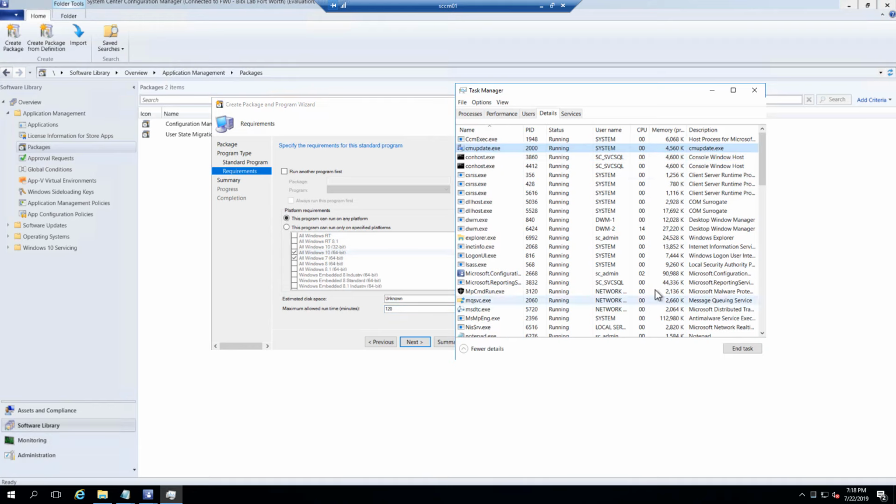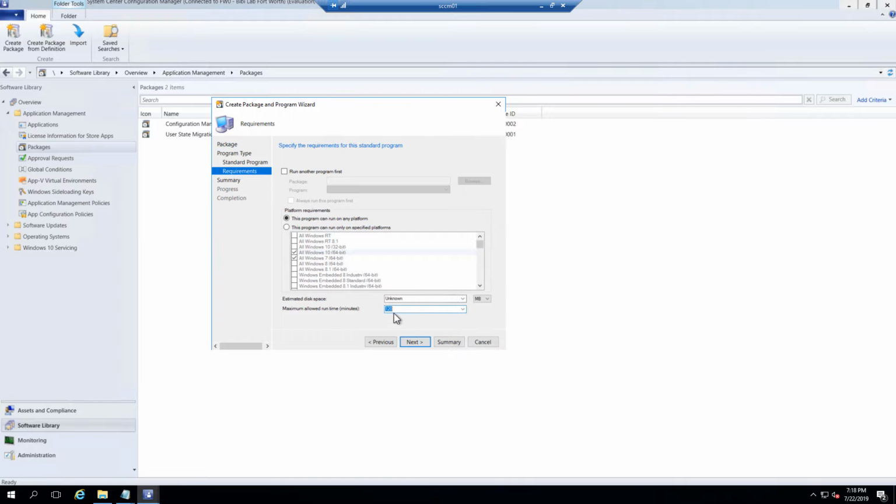So this is very important information for you, and it's very important to give enough time for the installer, especially for the slower machines. So make sure it has enough time. I usually try to add 3 times whatever I found out during my testing. Whenever I was testing and trying to deploy, for production deployment I make sure I add that 3 times to it. So for this one, I'm just going to leave it as default.